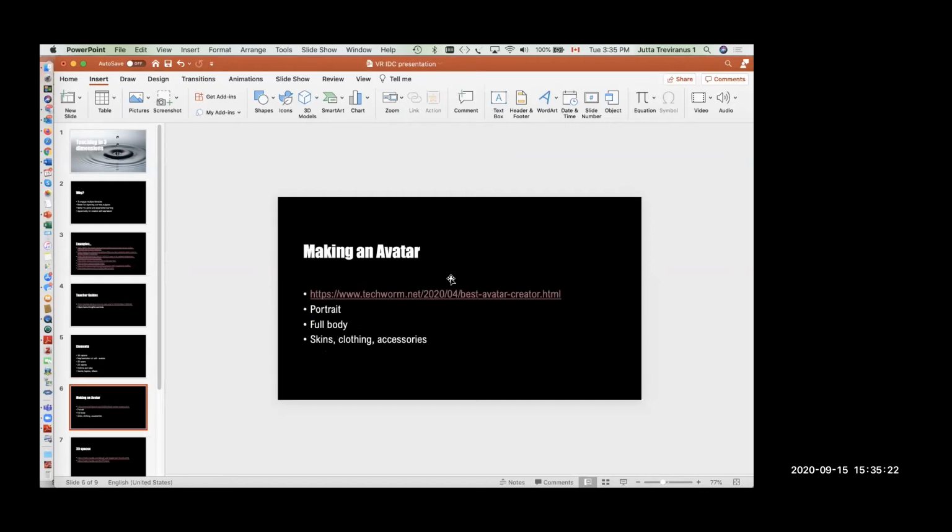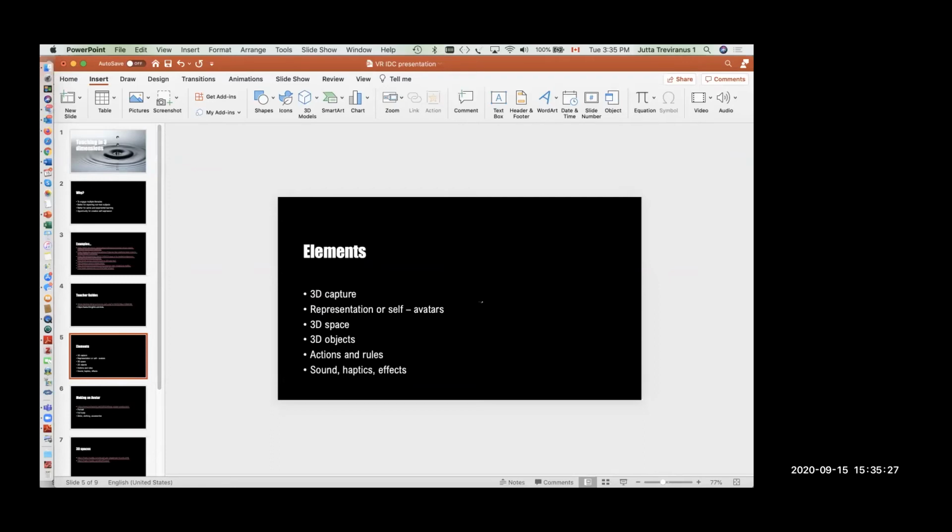We also deal with the representation of the self. In most of the things that I've been showing you, we have been sort of this absent observer, but quite often, especially in interactive environments where what you're trying to emulate is that learning community group experience, the social aspects of VR or of learning, then quite frequently people create a representation of themselves within that 3-dimensional environment, or the avatars.